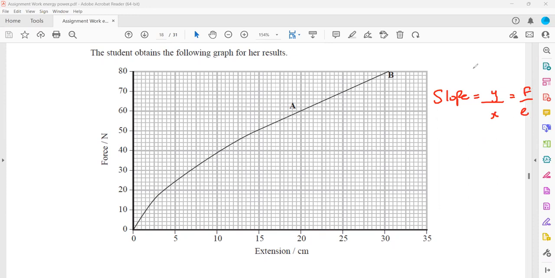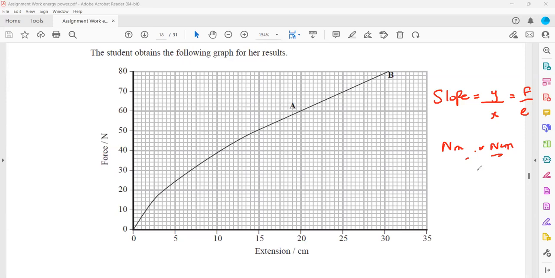So it does not give work, because to give work we should have either newton meter or newton centimeter, since the unit of work done is joules. So it should be newton meter, meaning force times distance, not force divided by distance. So the slope will not give us the work done, as the quantity on y divided by x is not newton times meter, it's newton divided by meter.